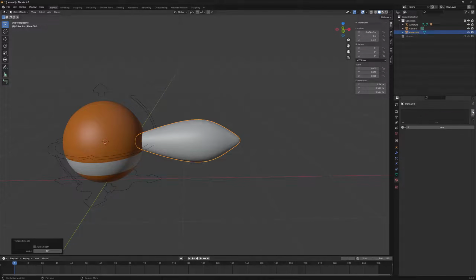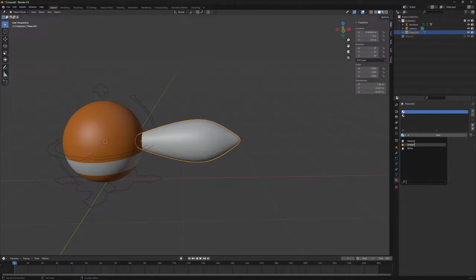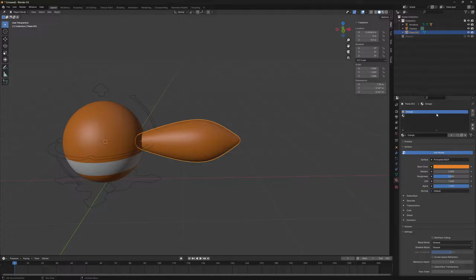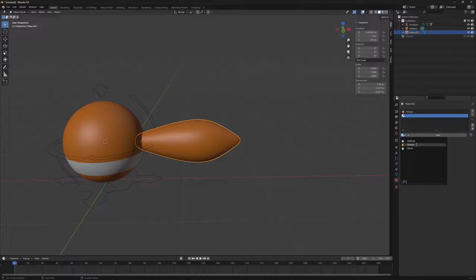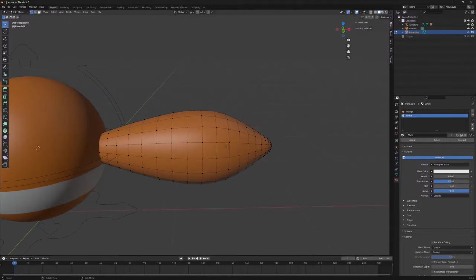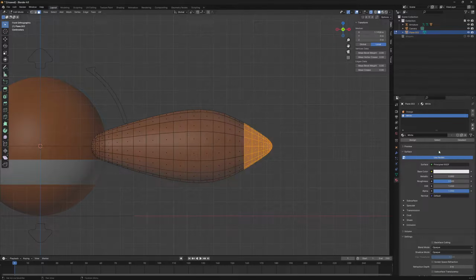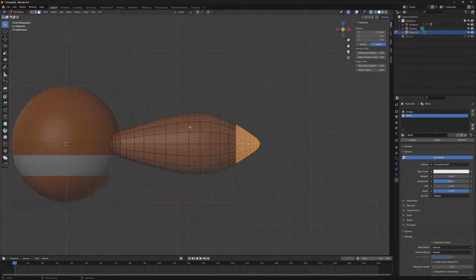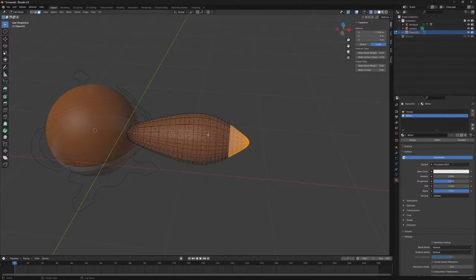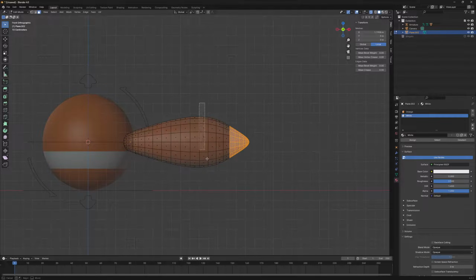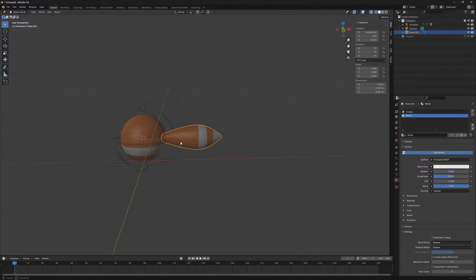Alrighty, so let's add our 2 materials. This first one is going to be my orange material, and then my second one is going to be that white material. And I'm going to apply that white material to the tip of this tail. And you can do it in multiple different ways. You can add it at like a striped value if you really wanted to. And I think that's actually pretty good, what I have right there.